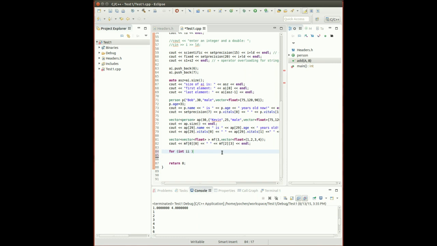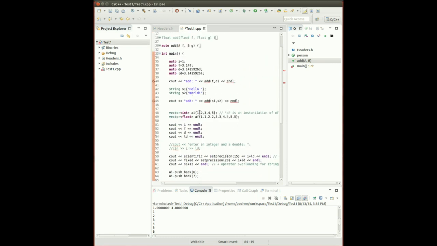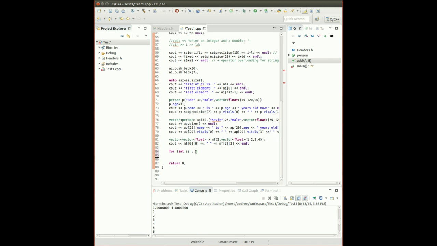And then you use a colon, followed by the range of ii, which is the ai vector. So in this kind of syntax, what you're telling C++ is that I want an integer called ii to go through every element inside of this vector ai.